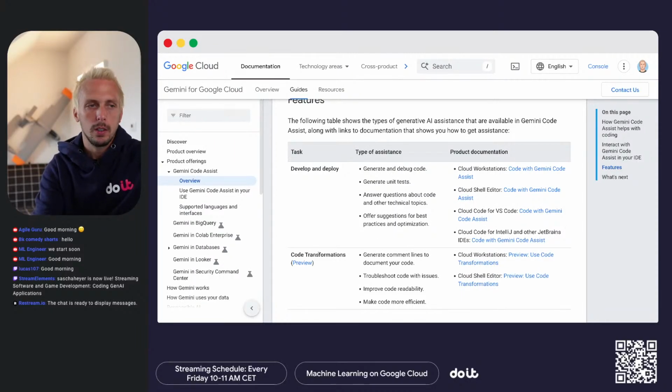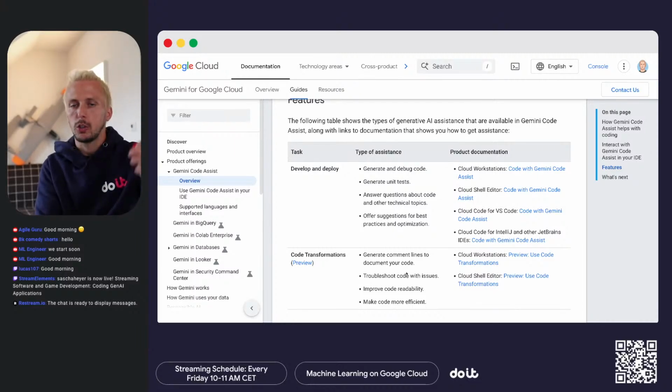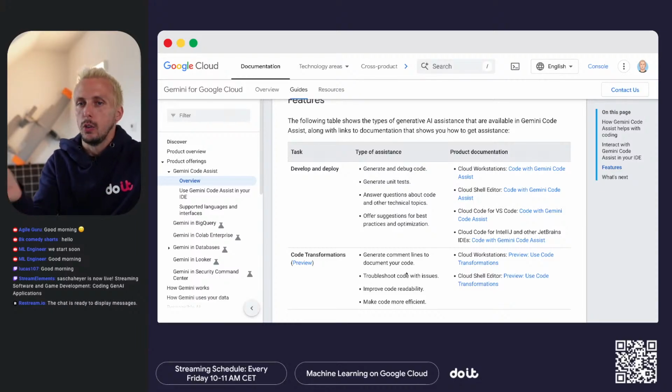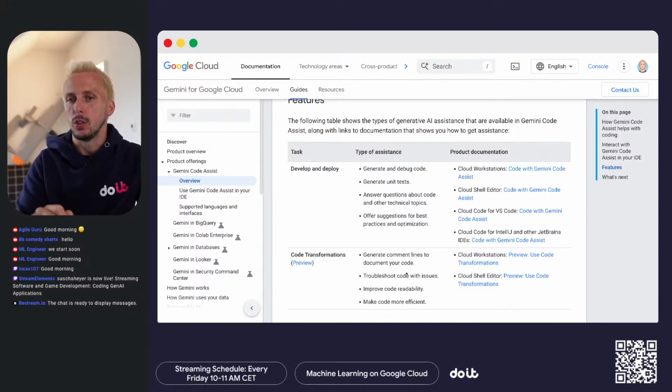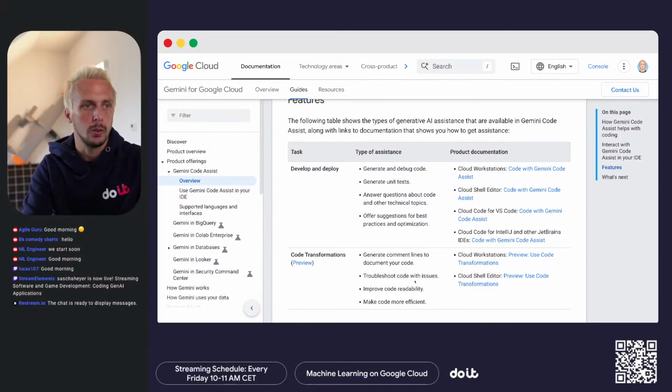There are also code transformations. I will show that later. This is currently only available in Cloud Workstations. And it's quite nice. You can imagine having a large code base and you want to transform it from Python to Ruby, or you want to add comments to a large code file. This is what code transformations can be used for. So it can really do changes on a larger scale, on a large amount of code, and not only get some pieces of code, and you don't need to copy paste anything. You just describe in a prompt what you want to do with your code, and it will change the complete code for you. A quite nice feature. I hope we will see this feature also soon in Visual Studio, but today it's not available there.